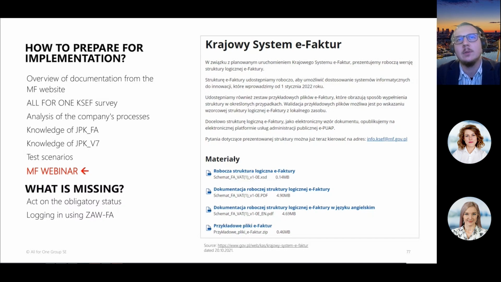And there will be a new one, because there is a project now ongoing for next year when invoicing will be mandatory. So probably very soon we are going to have a new brochure with the new structure released. The Ministry of Finance is also publishing some webinars, which are worth knowing. It's also worth saying that for now, for the demo, you need not the electronic signature, but the seal for the entity, which also needs to be purchased to go with smooth testing.